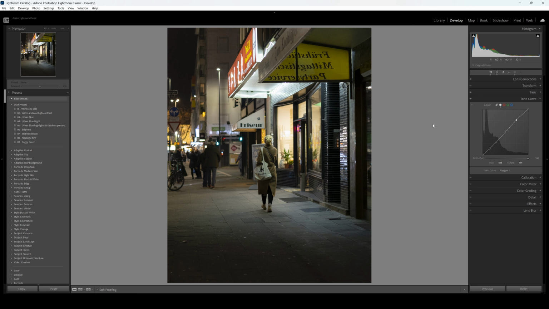Now the thing is, with this tone curve, you can always build it from scratch. I usually just use my own presets to not always do the same kind of edit. And I suggest that you build your own presets to not always have to do the same kind of edit again, because presets are very good to save time in editing and to kind of get a consistent look over and over again. So I'm gonna build this entire photo from scratch, but I do have my own presets.